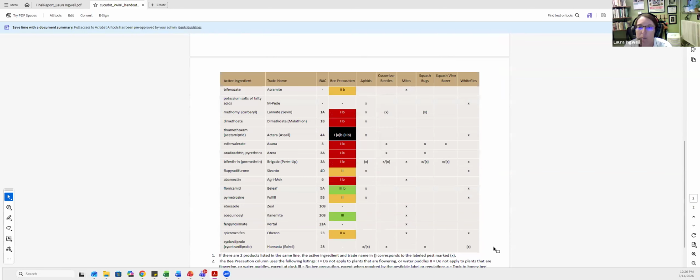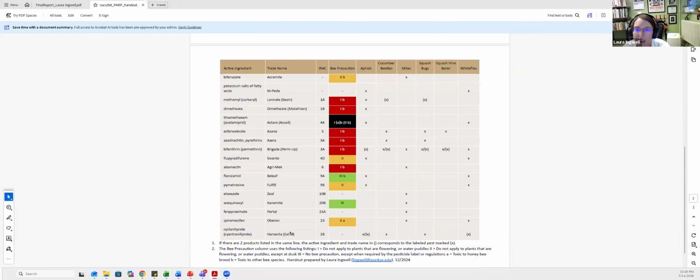And then I've created this sort of abbreviated list of chemistries, active ingredients that you can use in cucurbit systems with the IRAC code to help with rotation. And because growers are concerned about pollinator health, I included in here the bee precaution that comes off of the label of all of these products. So during flowering, you want to use products that are in the green or maybe the yellow, but you want to stick away from the black and the red because they are known to negatively impact pollinators. And then a table of all of the different pests that are managed by those products.